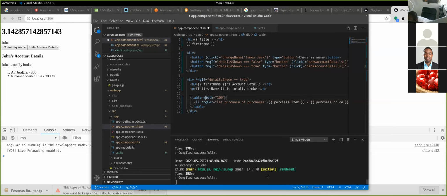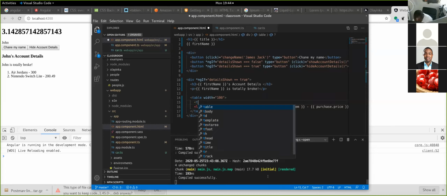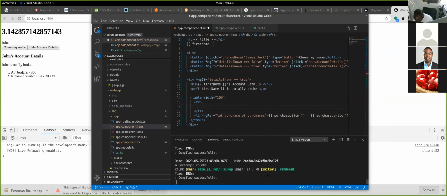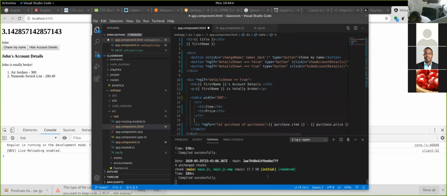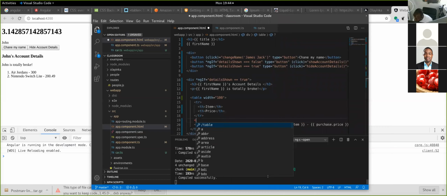So we have a table, right? Let's do a table row first, and we'll have th item, right? And then we'll have th price, right?